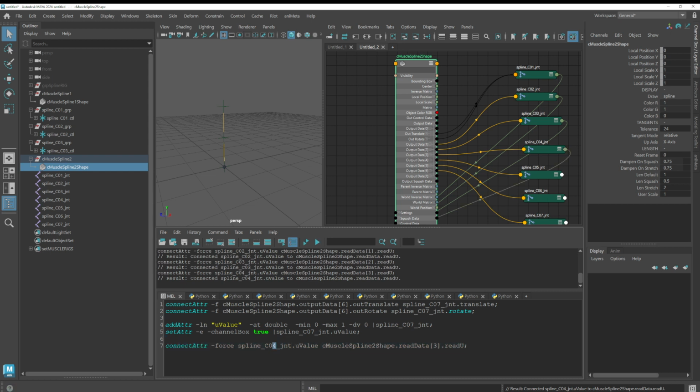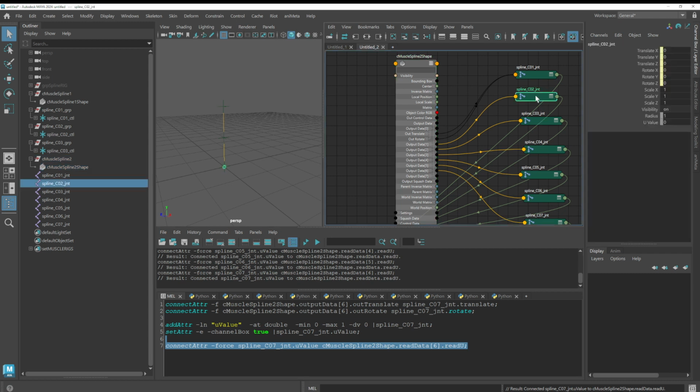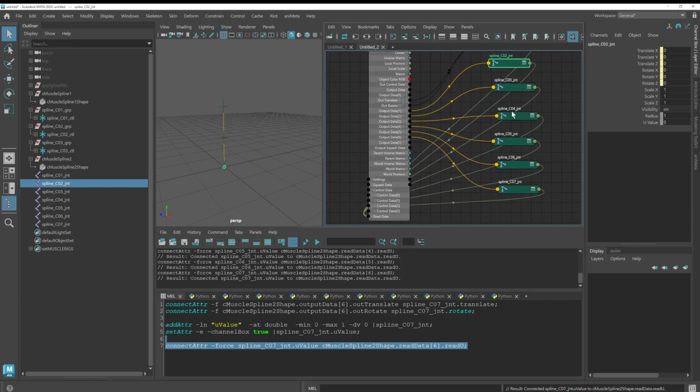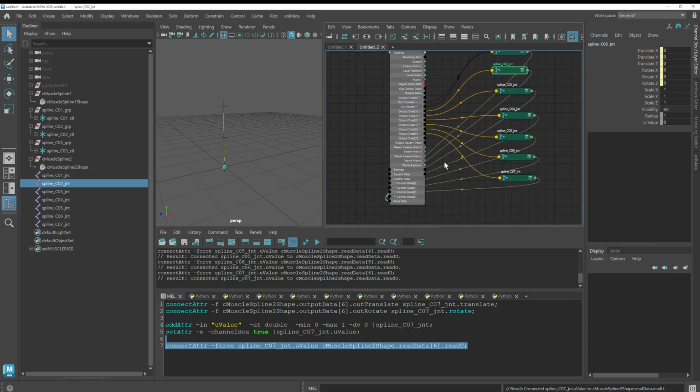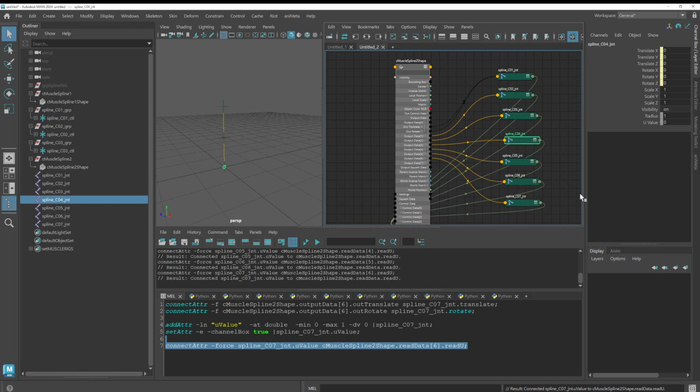See, I'm just increasing by 1. Okay. So here we can see now these connections. This is actually good. And now we can check if that actually works by setting the uValue here.